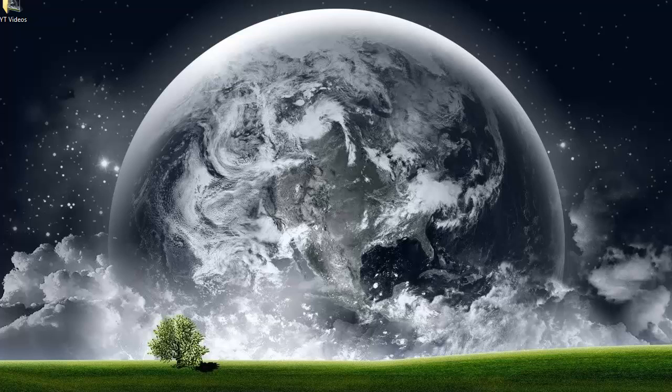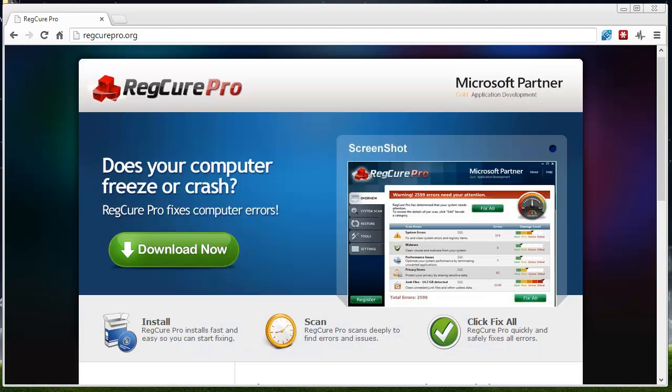on your computer. If you download freeware software, lots of times they have add-ins that get installed on your computer when you download them, and they can cause issues. I'm going to show you how you can get rid of those and get your computer running like new again. So the first thing you want to do is visit this website.